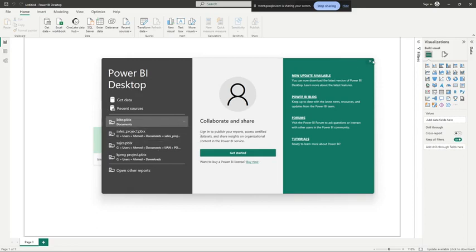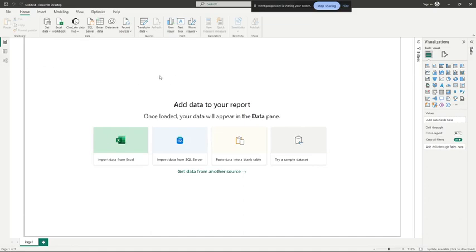Now, one thing about Power BI. Power BI is a software from Microsoft. I said Power BI is a software from Microsoft, the same Microsoft that produced Excel that we used in the last class.